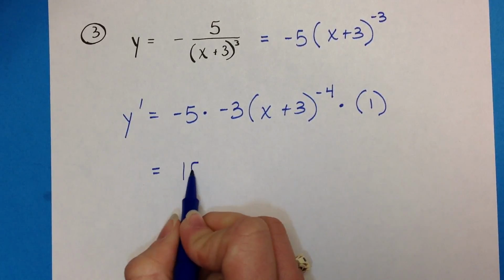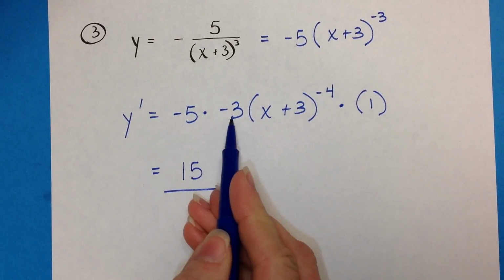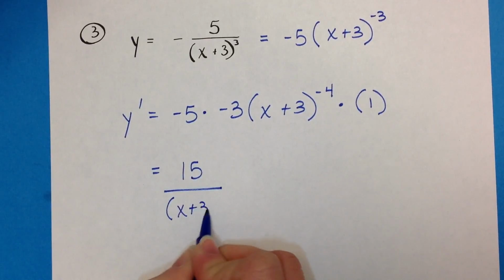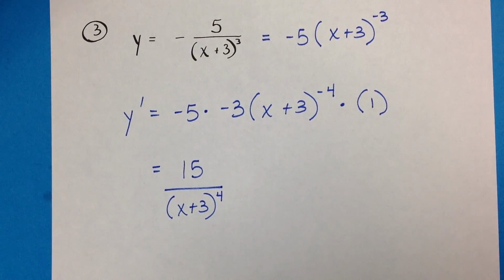So you would have 15. And let's go ahead and do this. Of course, you'd multiply those, but you would want to take this to your denominator to get a positive exponent. So just taking that one little step of rewriting there, you completely avoid having to do the quotient rule, which obviously makes it a whole lot easier.